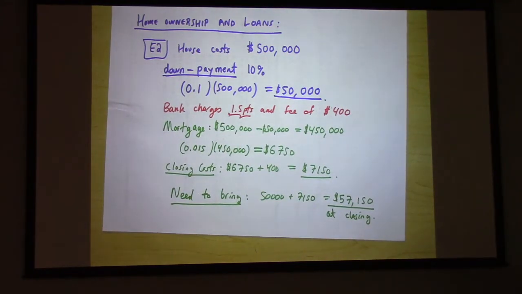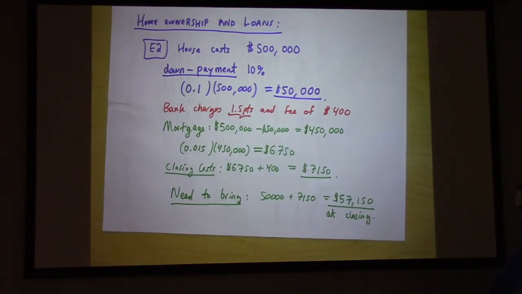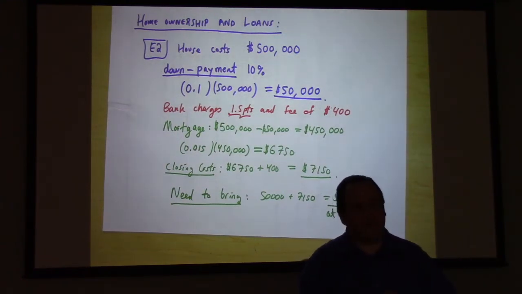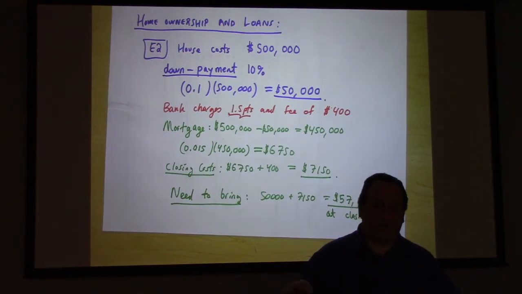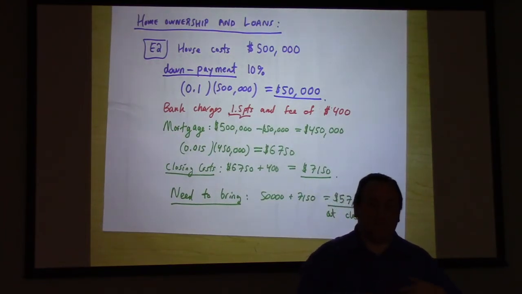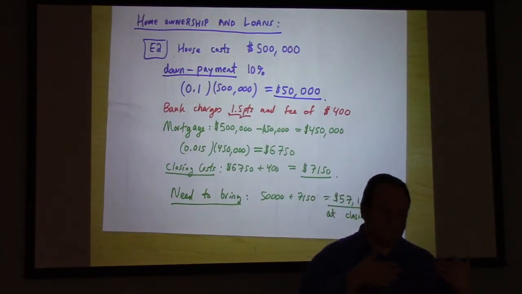You don't pay the realtor on the mortgage. You pay the realtor on the house, the cost of the house. What do you got? 500,000 times what? 0.06. You got $30,000. $30,000 of selling fees, right? This money doesn't go to the buyer. It doesn't go to the seller typically. Half goes to the selling agent, half goes to the buying agent, right? The buying agent is the person who helps the person buy the house. The selling person is the agent who ostensibly helps the person selling the house sell the house.